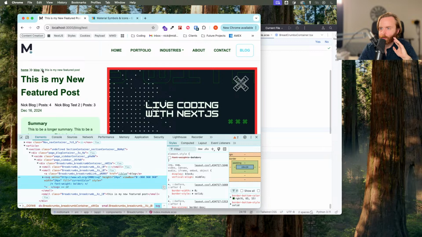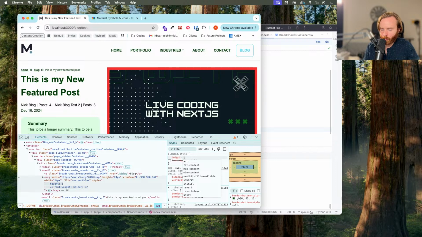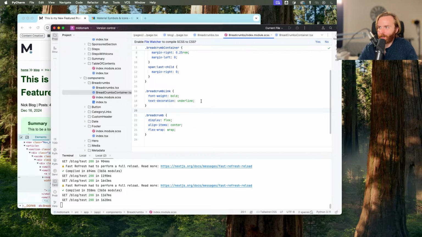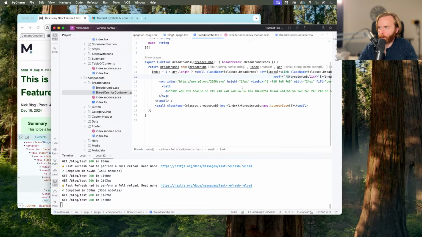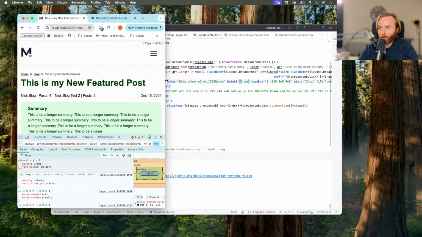But they do look a little big. So they're 24 pixels. I should be able to change that. Let's set our height to 12 is too little, but 18. 18 looks good. One rem? One rem. It's always one rem. Alright, so then we'll do breadcrumb link. Oh, let's go to breadcrumbs and do height of 1 rem. Should take that, I believe. Yes, there we go. So that looks pretty good.